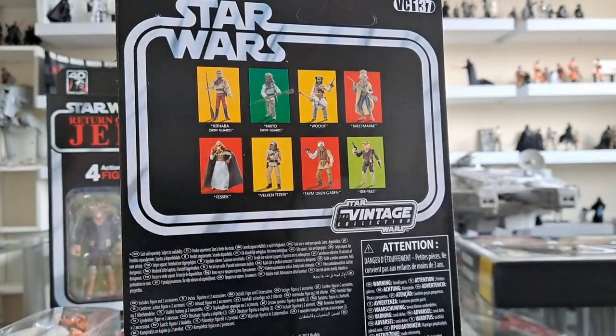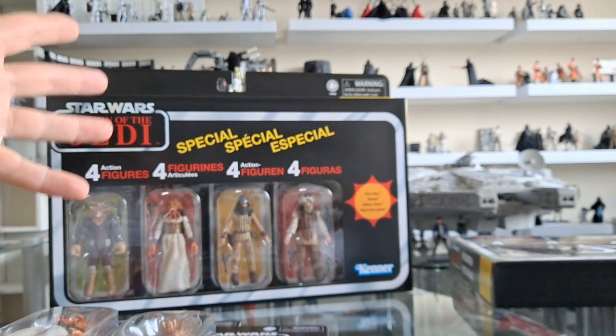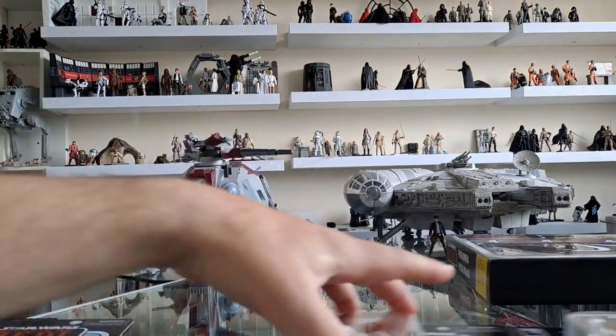Now what I'll do is I'll get that lot open. Then I'll do a bit of comparison to check I'm opening one that doesn't have any damage on the card back - there might be a tiny blemish on one of them. And then I'm going to crack these open now. Why not? Let's do it.